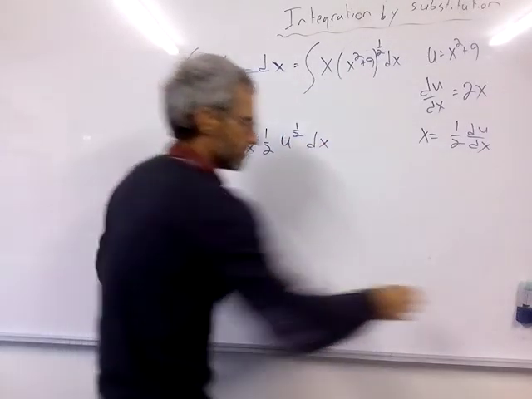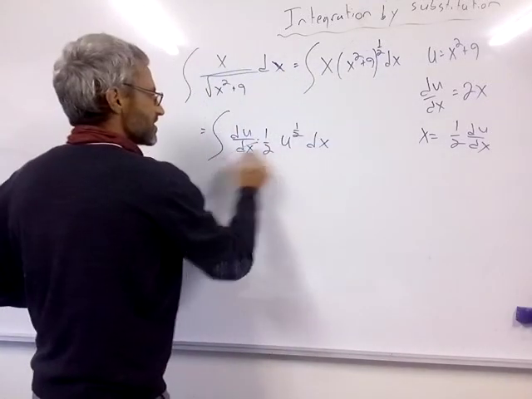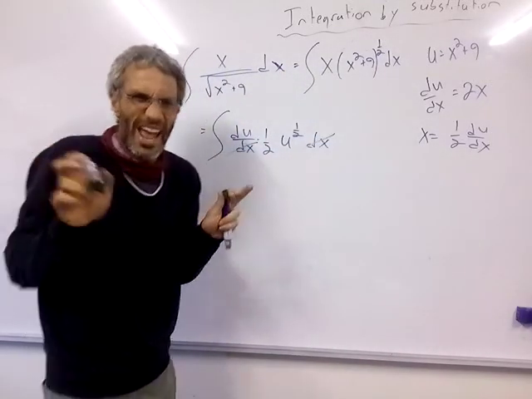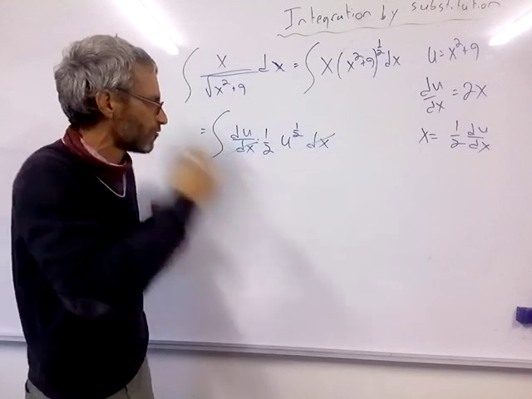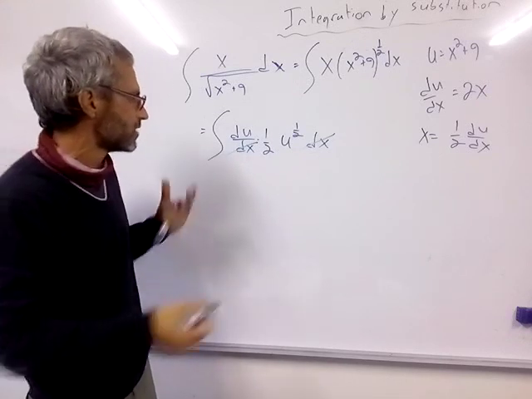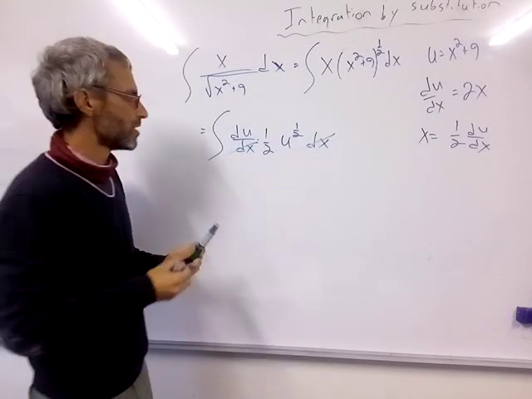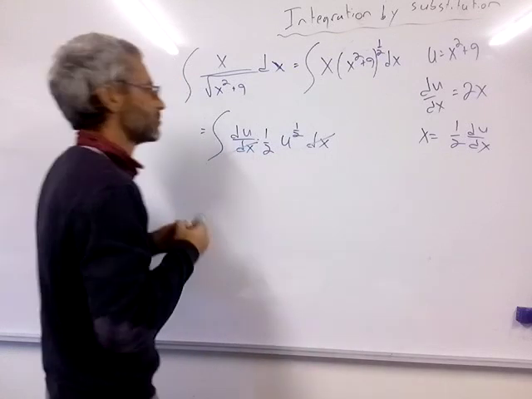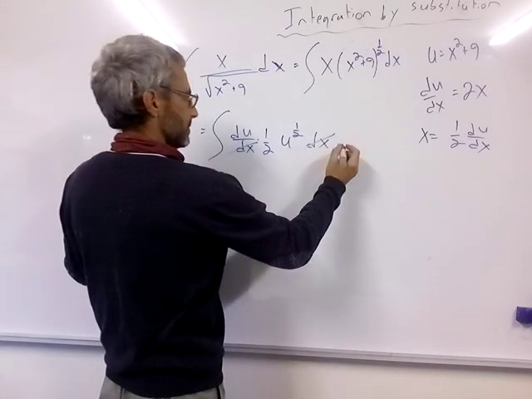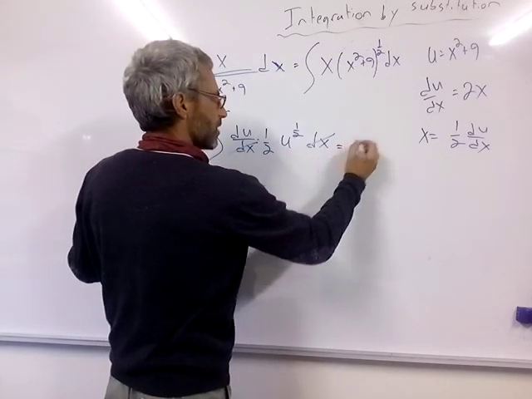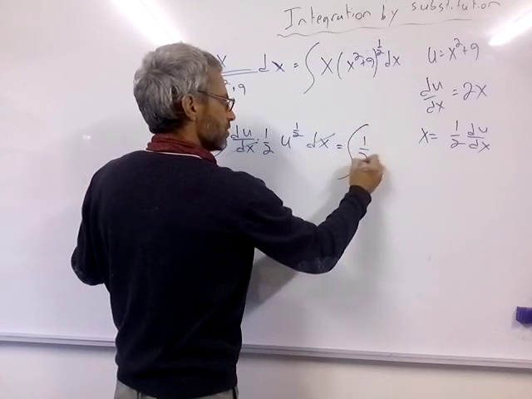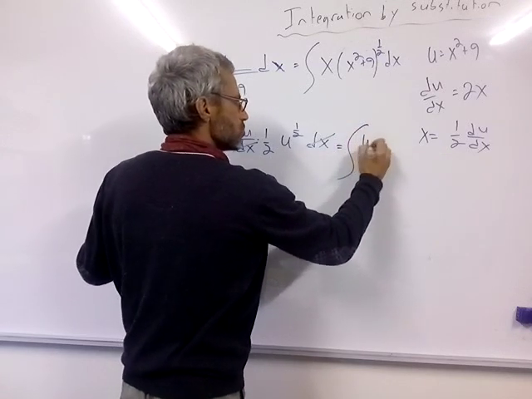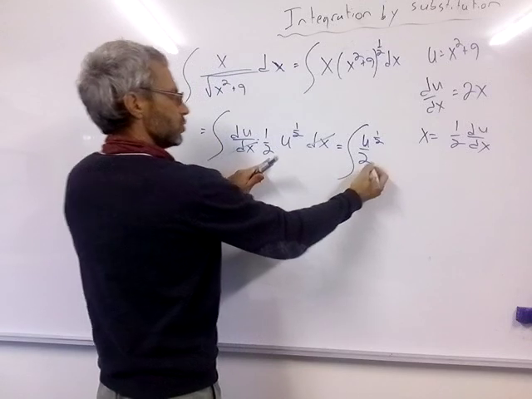Okay, then comes this part. You get to cancel. Again, we're not just canceling things here. There is actually a lot of calculus going on behind why we can do it. I'm not going to get into it. If you'd like, you can come and we'll chat about it. So what do I write here? We're looking for the integral of u to the power of half divided by 2 du.